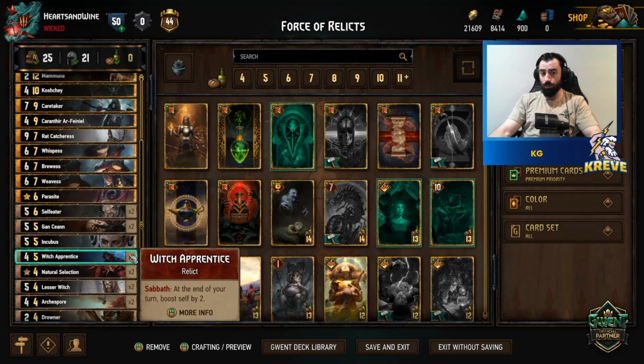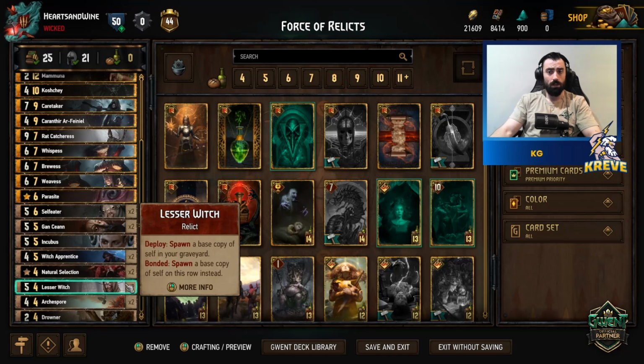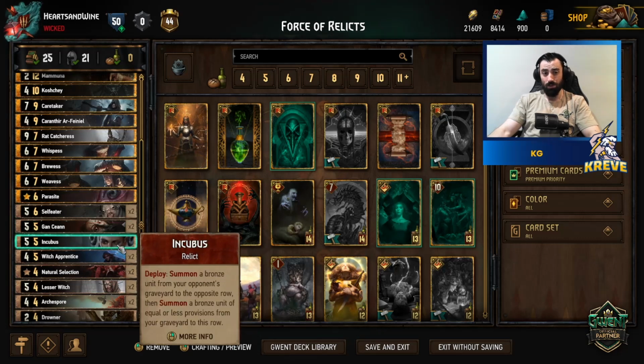You could bring a Witch Apprentice back out. Or you could even bring a Lesser Witch back out. Say if you played a Lesser Witch in the first round, you didn't have the other copy in your hand, but in the next round you get that copy. You bring out Lesser Witch with Incubus and you can go for the Bonded. So that's not a bad use of Incubus. Obviously Incubus would be played in the 2nd or 3rd round, okay?